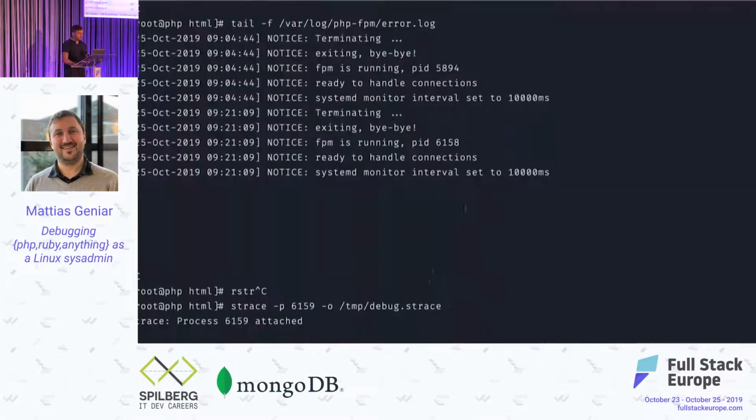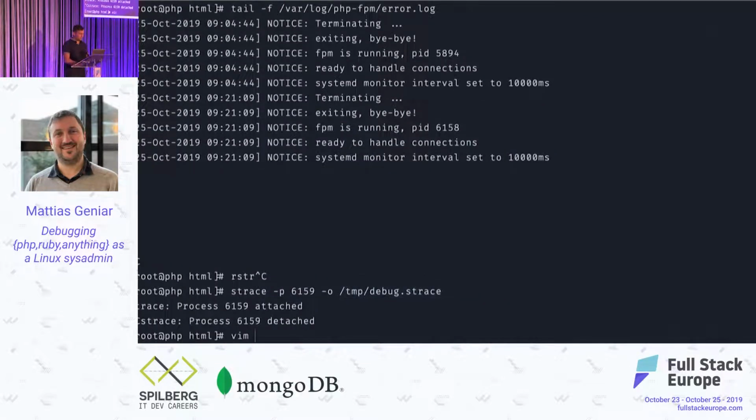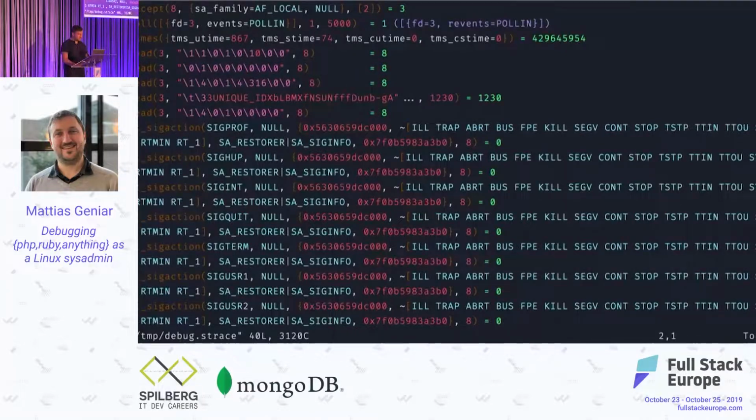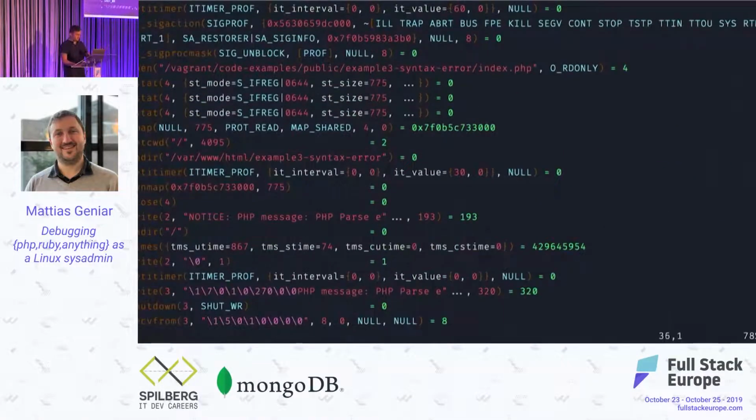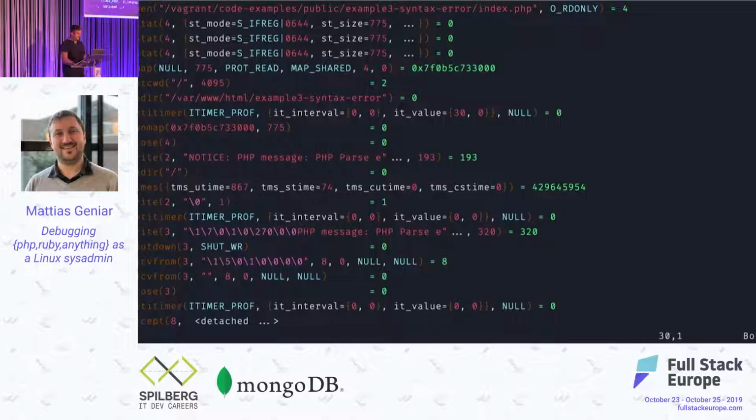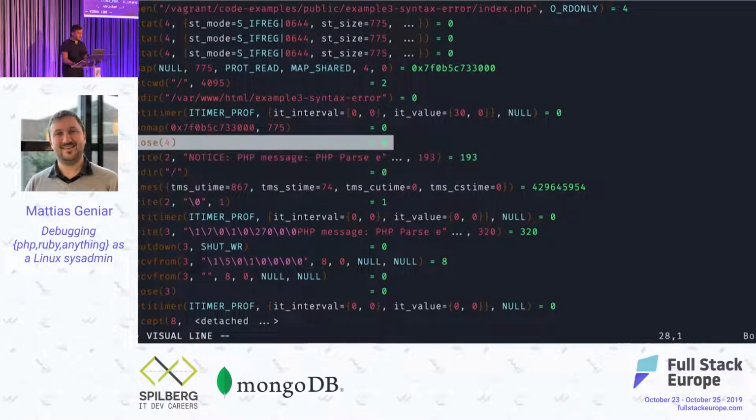We refresh the page, so we've now written to this file. And we can see that it's reading a lot, it's reading a lot, it's reading a lot. This stands out. This line below says we have a PHP parse, but then it stops. I know that it's a parse error, but where? Give me the damn file name.